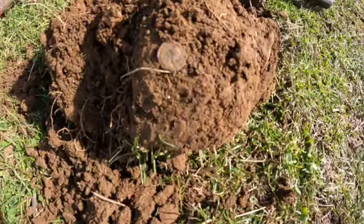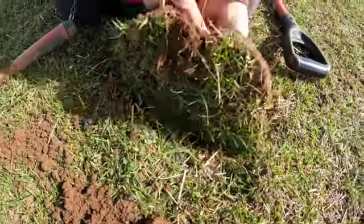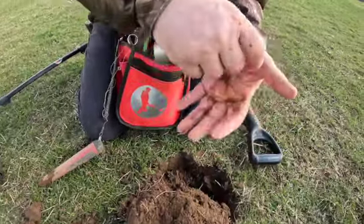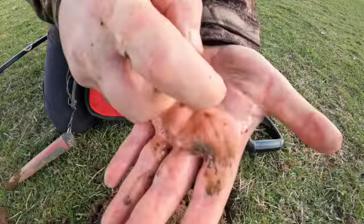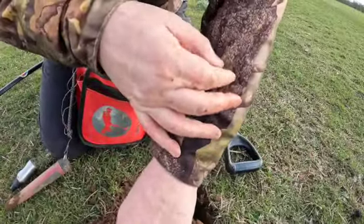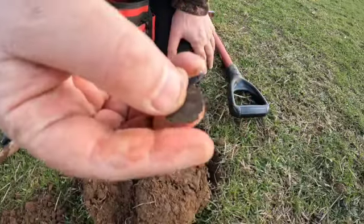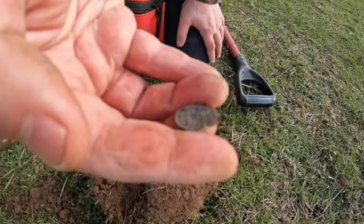That's quite nice. Not deep at all - literally two inches. I thought it was a good Series 6 or whatever it was. It's going to be a nice one - it's going to be a sort of Roman. Because you don't get them that nice, do you really? Here's deionized water. There it is - that's quite nice, get in! Turn it over, let's have a look at the other side. I can see something - I think it's going to come up really nice, that one. Nice one, Jay!